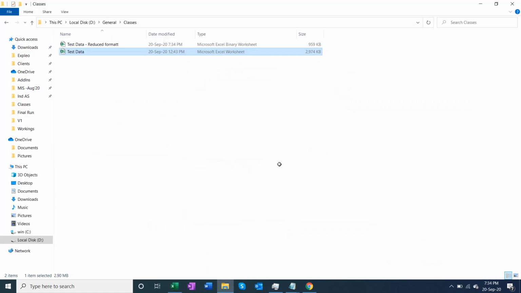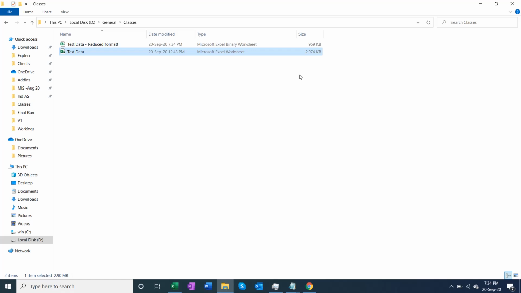Let us check whether the size of the file got reduced or not. I'm going to the folder. It's good. You can see that the previous size was 3 MB. Now it was reduced to around 1 MB. The first method is very useful to reduce larger files. Okay, fine, perfect. Now I'm going to the second method.